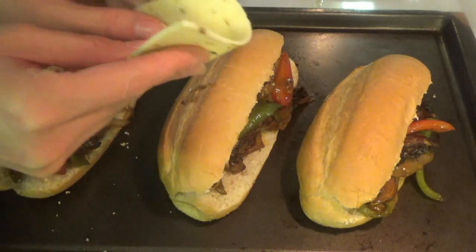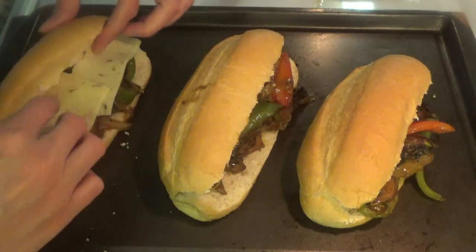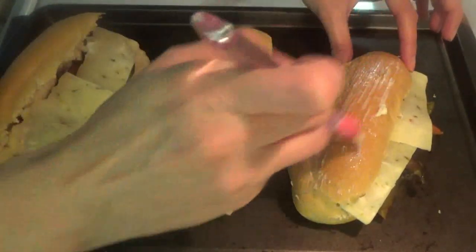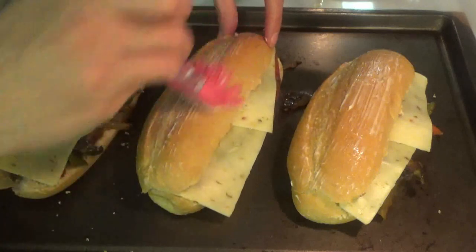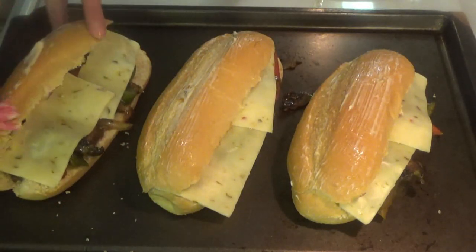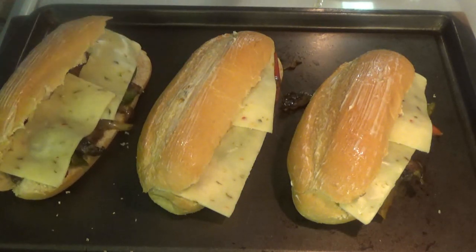Now we're going to take our slices of pepper jack, and I'm just going to break them in half and lay them just like that. I'm going to brush the tops of ours with just a little bit of softened butter, and we're going to stick these in the oven at 400 degrees. We've got our french fries in there, so we're just going to stick these right in there with the french fries for 5 minutes, just 5 minutes, and then we're going to pull them right back out.